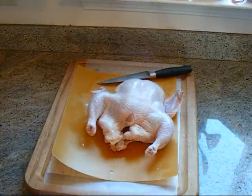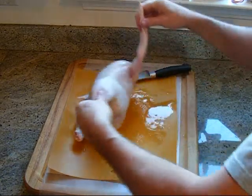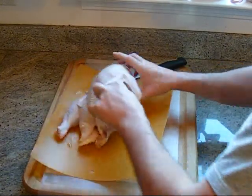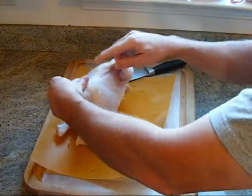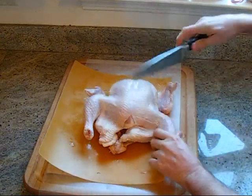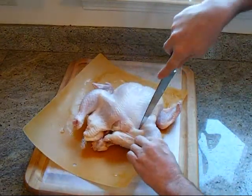Okay, now we're at the point where we carve up the chicken. First thing you want to do is have the backbone side down, and what you're going to do is take off the leg and the thigh. And you can see exactly where you want to cut there. It's pretty easy to notice where it wants to cut.